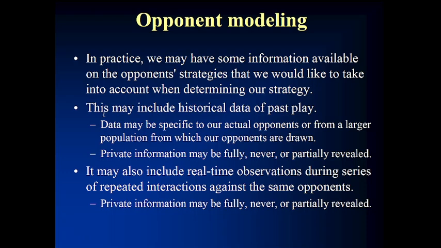In practice, we might have some information available that we'd like to take into account to exploit weaknesses of the opponents. This information could take several forms, one of which is historical data of past play. This data, if it's available, might be specific to our actual opponents, or it could be from some general population which we expect our opponents are drawn from.